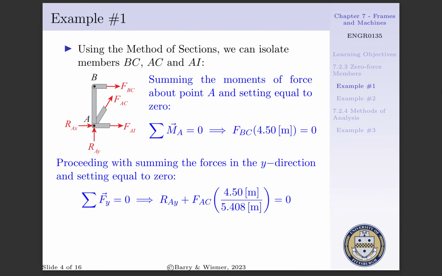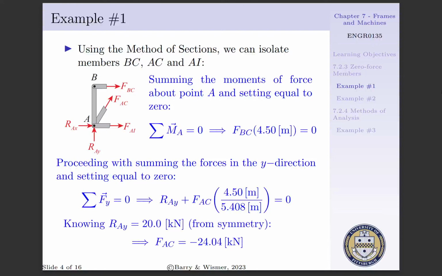We can then proceed by summing our forces in the y direction and setting this equal to 0. In doing such, we will see that RAY plus the y component of FAC, which is resolved using a force triangle, is equal to 0, knowing RAY is equal to 1/2 of our applied load from symmetry.